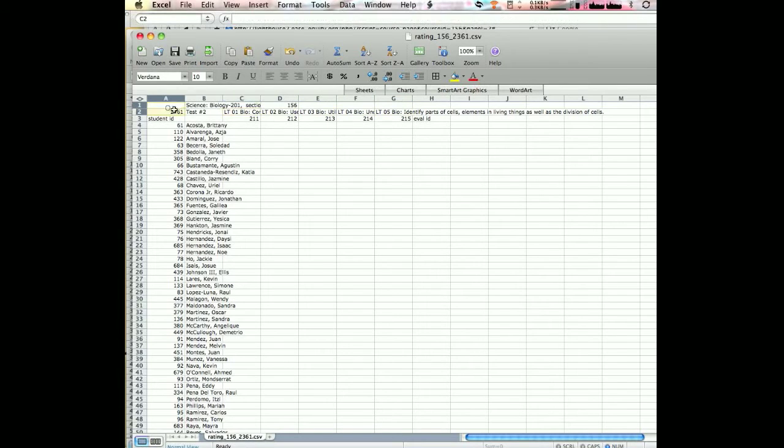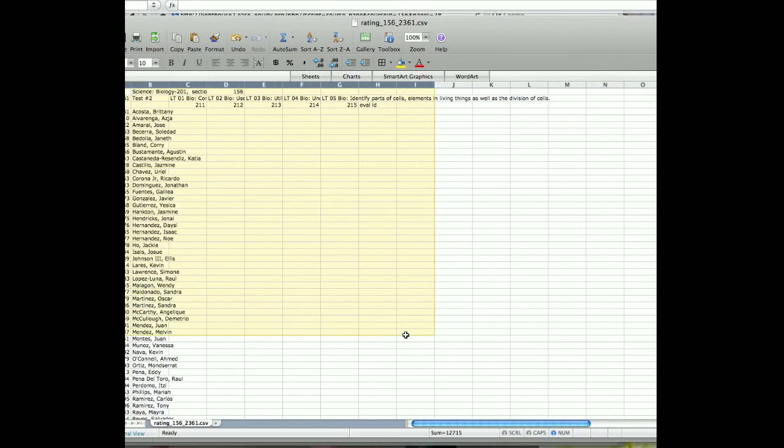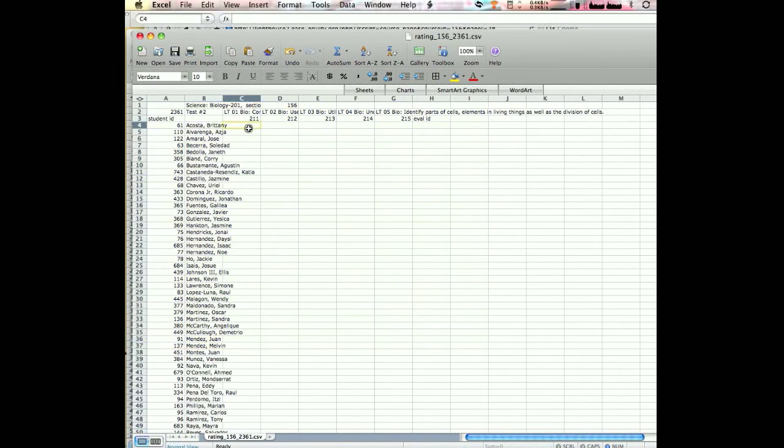None of the features on this spreadsheet should be changed. The only things that should be changed are what goes into each cell specific to the learning target rating per student. So for example, if Brittany received a meets on learning target 1 and approaching on learning target 2 and exceeds on learning target 3, a meets on learning target 4, and a JB on learning target 5, I would enter that data.